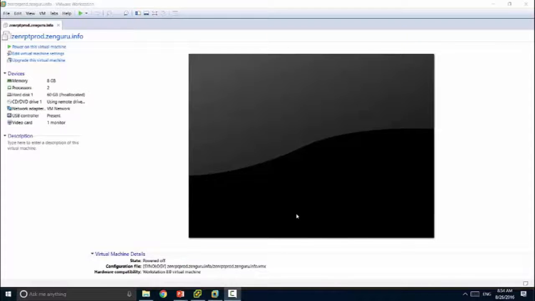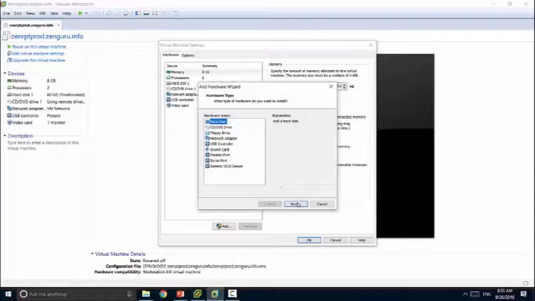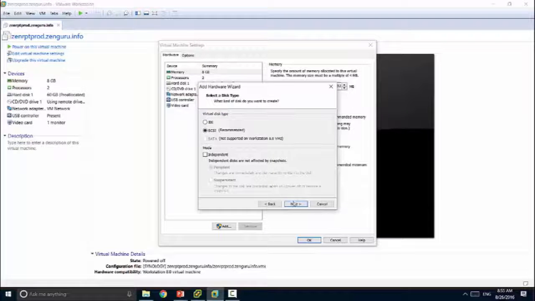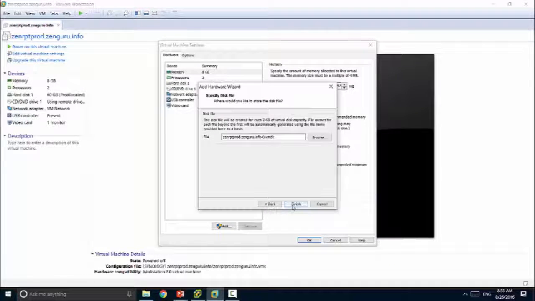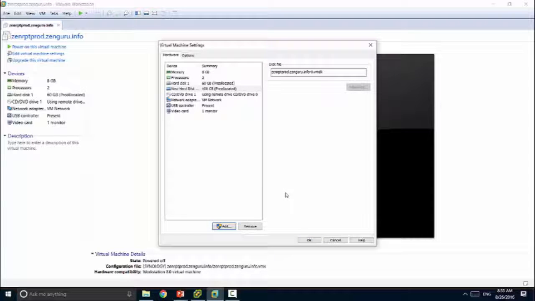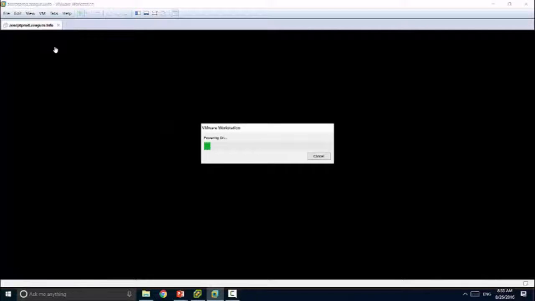What I have here is a VMware environment where basically I'm using VMware Workstation as the console, but the VM has actually been imported onto my vSphere setup. If I come in here, I can start by editing the virtual machine. And again, I'm going to need to add a second hard disk to this. So we'll go with a hard disk. We'll make it 100 gig. And now we'll have our second disk. Again, this is where all your configuration data will be stored. Once that's in place, we can now power on the virtual machine.